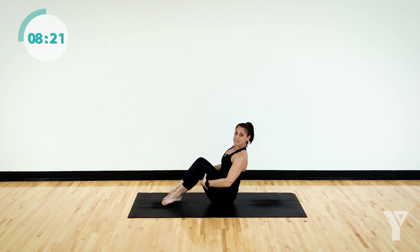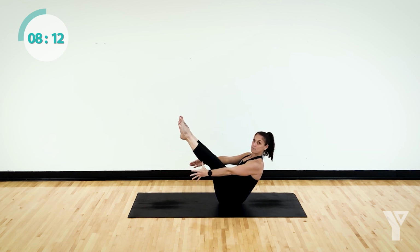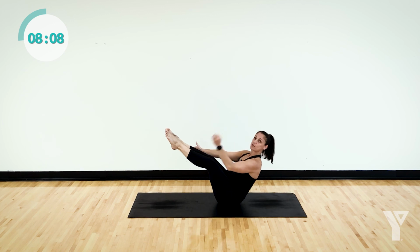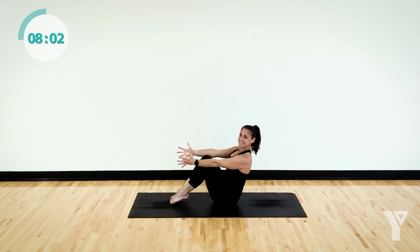So options, toes down, lengthen the back, shins parallel to the mat, lengthen the back, strong core, or maybe we're here, not here, right? You wanna round the back. Let's pull the chest towards the toes. If here's not okay, or here, we stay here. Core is still active, right? We're here.